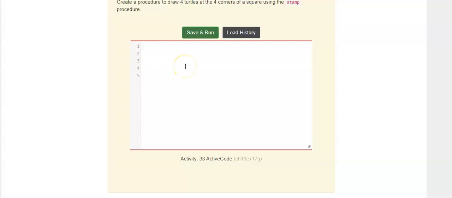We learned in chapter 1, we were initially introduced to turtles, where we know those turtles are objects. We learned back in chapter 5 that the turtle object has some procedures that we can use with it. We practiced with the pen up and forward and a few other procedures, the shape procedure. We've practiced with those in chapter 5, and in this chapter we are going to practice with the stamp procedure.